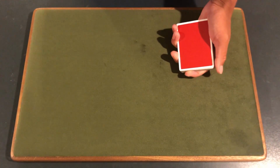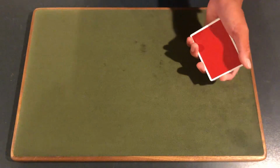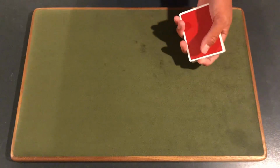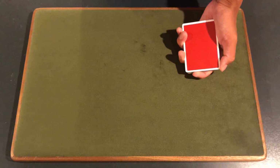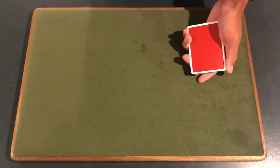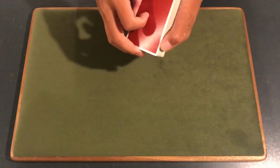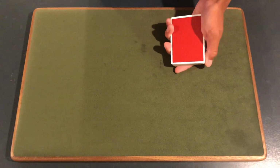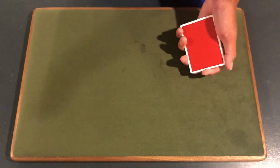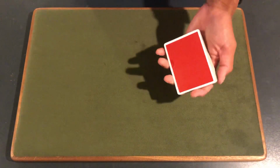Now, what do I mean by that? There are a lot of tricks, especially with the judges panel, where they have the judges circle something or write something down, and supposedly nobody can see it, right? The magician on stage can't see it, but I'll tell you what, someone is definitely able to see it. A lot of times they have assistants planted in the back, and all they have to do is see which one he circled and communicate that to someone.